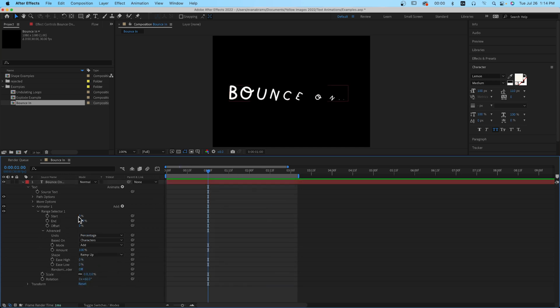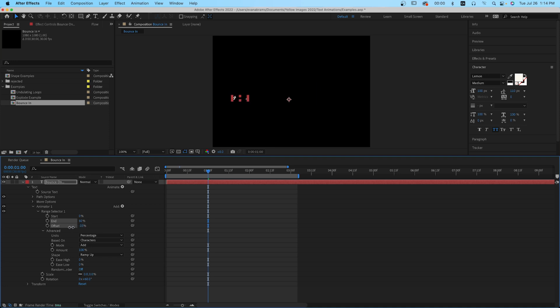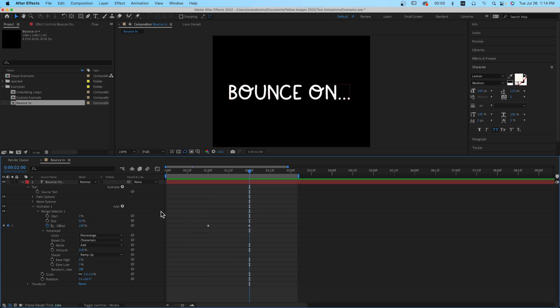To bring this on, I'm going to dial in the range to only cover about 50% of the text, then I'll offset it to go from all the way off at -50% to all the way out the other side at 100%. I'm also going to set the easing to 80% on the low, so it has a good, sudden, poppy appearance from nothing. So now you can see that range is being pushed through. It's revealing our original text arrangement, its original properties, because we've now landed on the other side of the ramp up, which would be the downside, where 0% of that change is being applied.